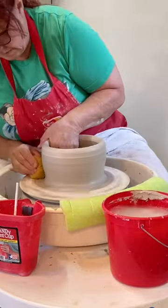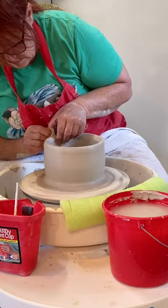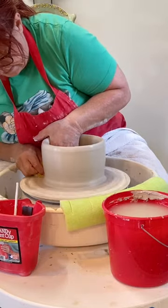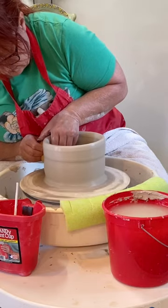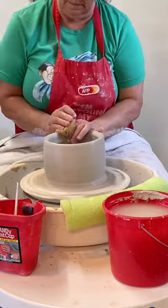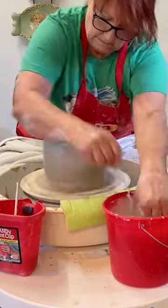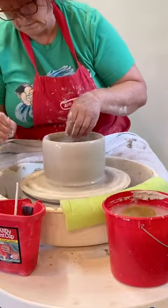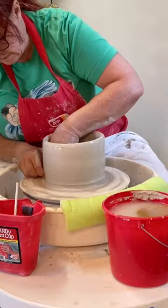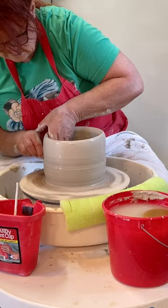As you can see, I've already started throwing the base for the vase that we're making. This is five pounds of 213 porcelain clay. I am going to pull it up as high as I can, keeping the shape of course, and then when I get to the top I'm going to belly it out. I'm also going to leave enough clay at the top so that I can create a galley, which is where the coils of clay will sit as we begin to build the shape up using the coils.